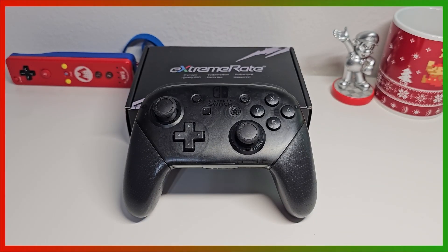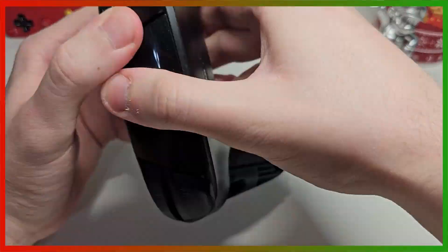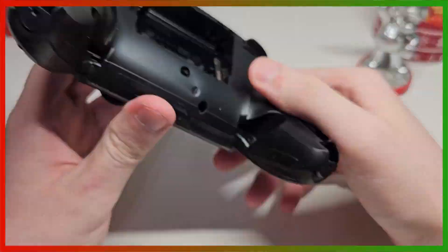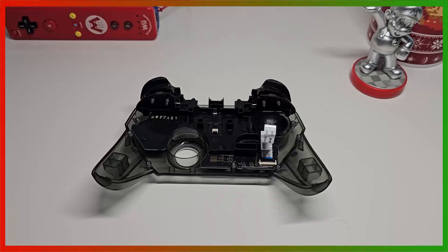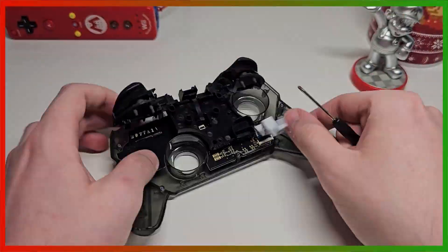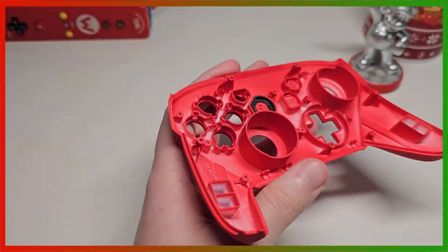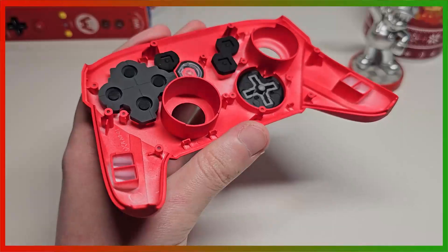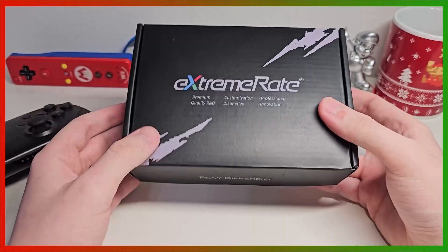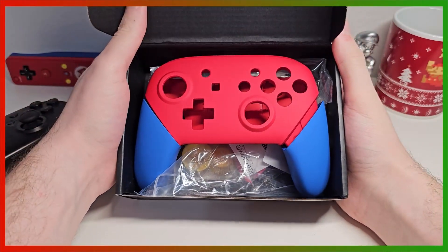When it comes to customizing the Nintendo Switch Pro Controller, I've done it quite a few times — I've modded many Joy-Con controllers and systems throughout the years. The Nintendo Switch Pro Controller is one of the easiest controllers to customize. It only takes about 35 minutes to an hour. But as I always say, it's not a race — don't be in a hurry, just take your time and be patient, because slow and steady gets you a radical controller. The process consists of taking apart the controller and reinstalling the components into the new shell. The middle portion where the analog sticks are, you don't even need to take apart. It's just a matter of replacing the buttons in the front and the back shell. I did a tutorial last year showcasing how to shell swap a Pro Controller, so I'd recommend checking that out. As always, ExtremeRate made the Super Mario Pro Controller shell — when it comes to customization, I only use ExtremeRate shells because the quality is a gold standard.